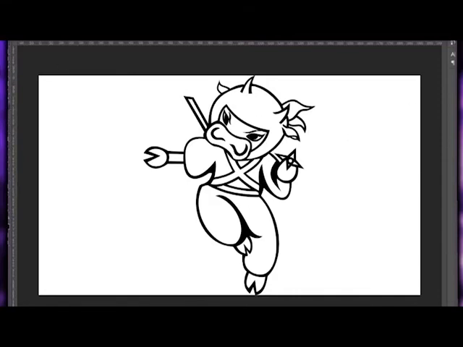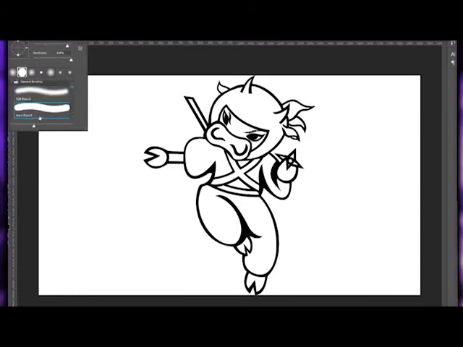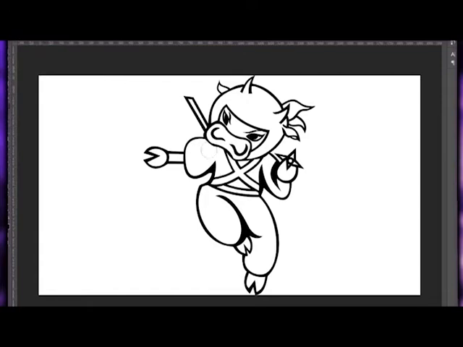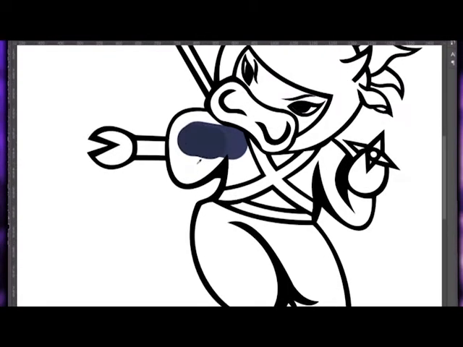Now using the paintbrush tool, at a hard brush setting, and selecting a new layer underneath the outline, we'll start filling in underlying colour.